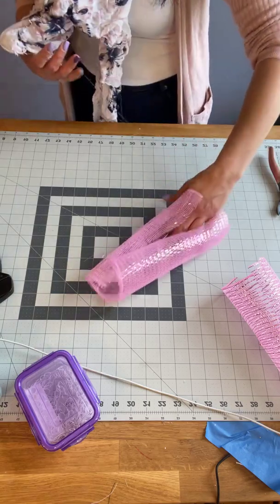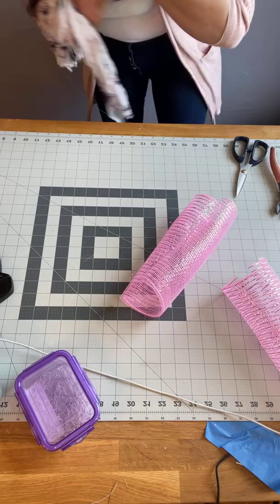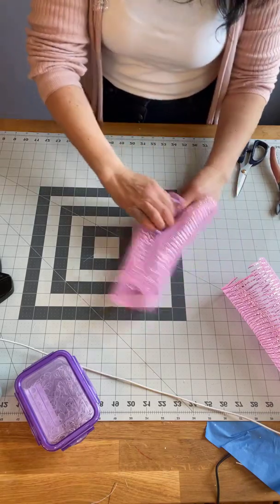Okay, I see a lot. This scarf today, it's not gonna work for me. Okay, so I'm going to just turn it around. There we go. Okay.